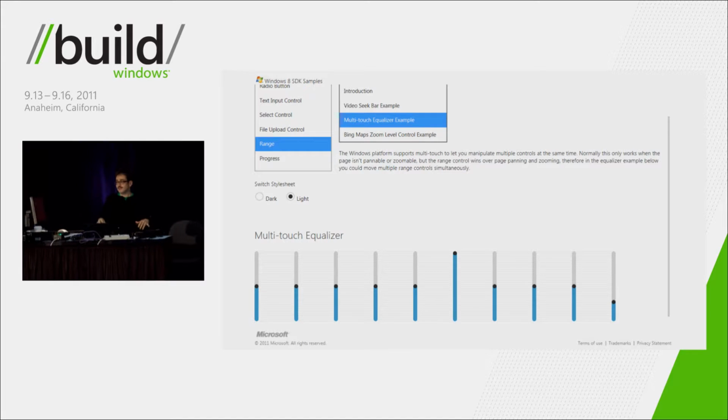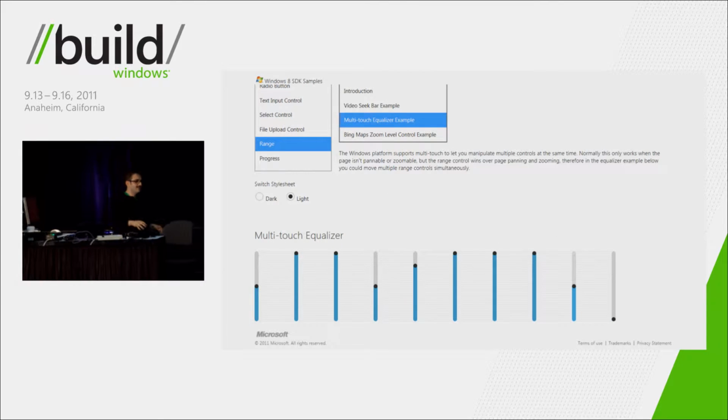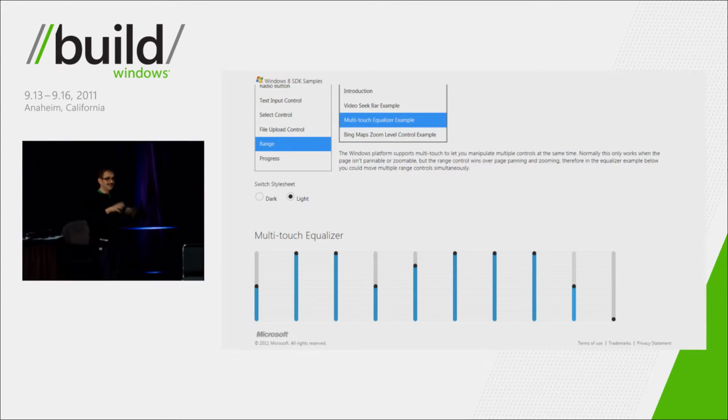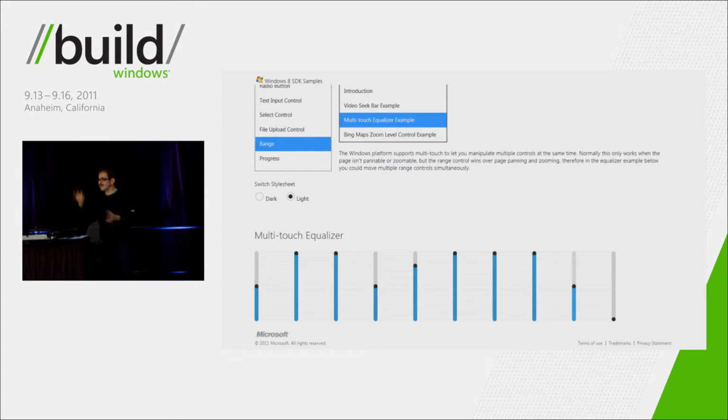In fact, you can have the whole family play in here, because if your screen supports enough touch points, you can all go and have fun. The kids, the whole family, just get around the computer and go crazy with an equalizer. And that was super simple. It was just like putting 8 sliders down. That was it. If you think about all the work you'd ordinarily have to do to create a multi-touch experience like that and listen to all these touch points and capture them and so forth, it's just so simple. Using the controls, just plop them together, and you can make a pretty fun multi-touch experience.